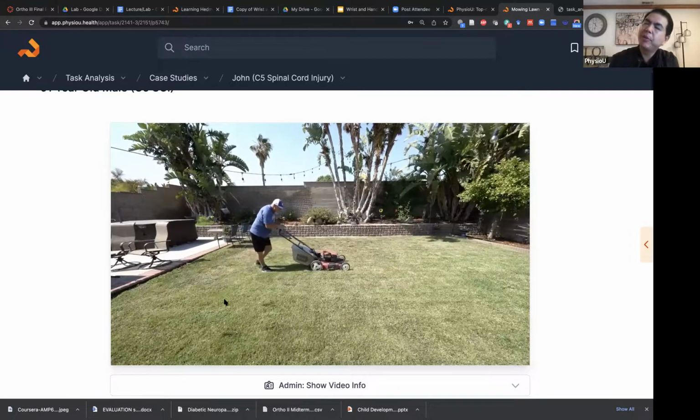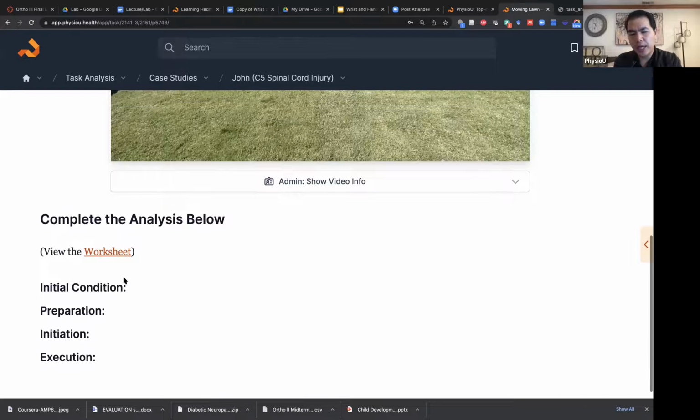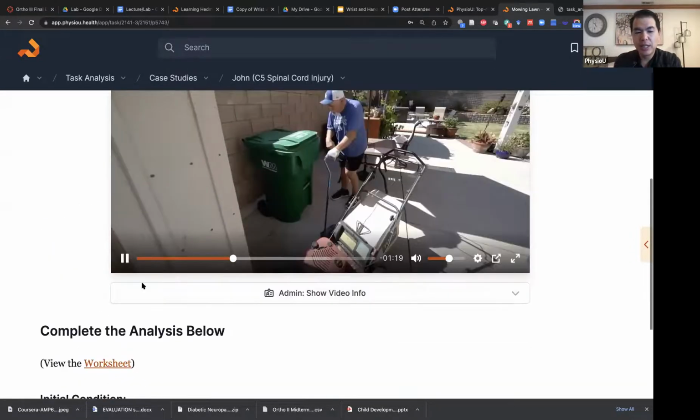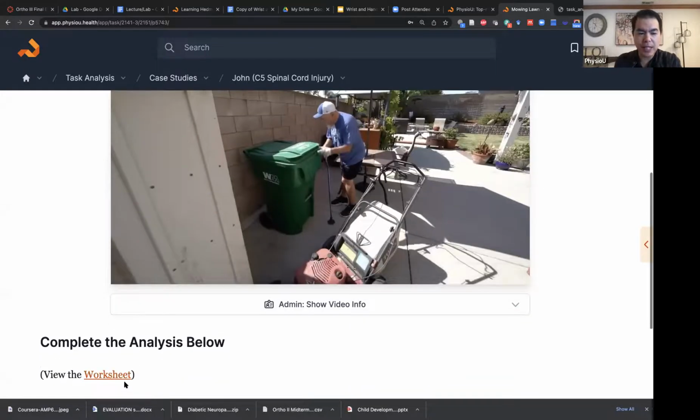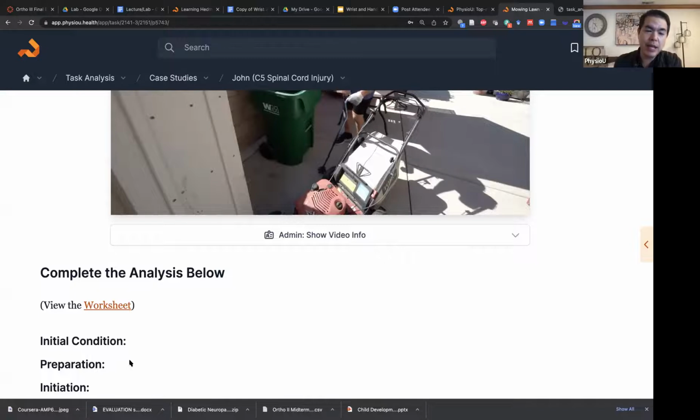So one of the things I've been thinking about, these prompts here, they're quite brief. Another thing we could do, Kat, you kind of just reminded me, perhaps for each of these, initial condition, preparation, maybe we could add some prompts here. It could be some drop-down text as well. In the future, what I'd like to do is make this into a worksheet so that students could be watching and filling this out. I just haven't quite figured out exactly how we'll do that yet.